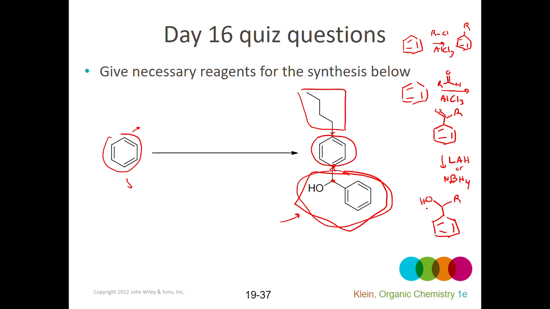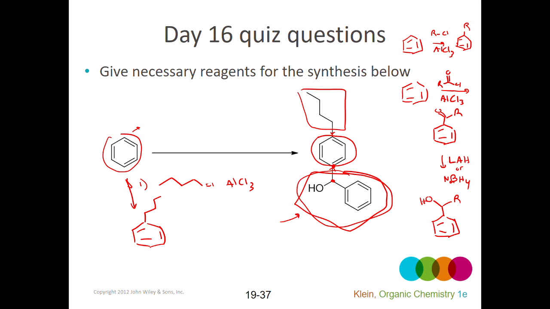So do I want to do that first or after? Doesn't really matter, actually, the order, since, as we said, they're both ortho-para directing groups. But I also know this butyl group's not easy to install, right? So if you're thinking that you want to install the butyl group by using chlorobutane and AlCl3 to get that butyl group to attach, that's not going to work.